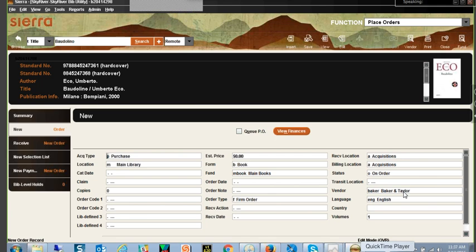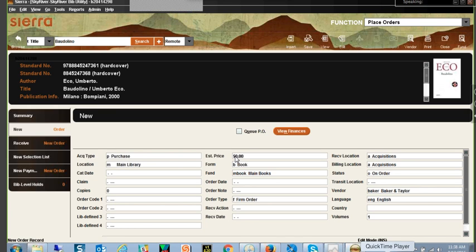Okay? So now, how do I know this is a new record? One, the bottom left side is telling me it's a new order record. Two, here there is no record number, so that means I have not saved it. Here it says new payment, there is no payment. Receive, it says new order. And here it says new. So there are many places telling me that this is a new order.